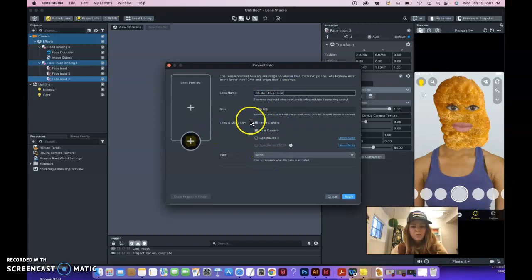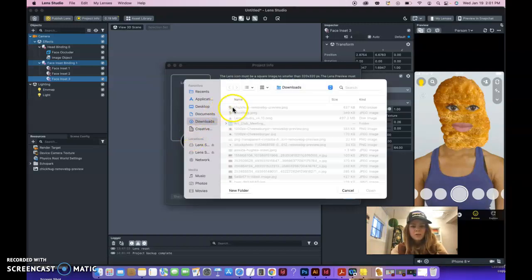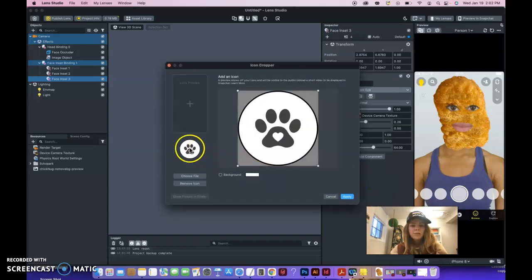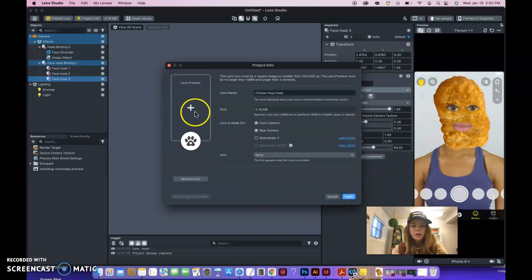I'm going to keep all of this stuff the same. I'm going to change this, which is basically what the icon is going to look like. I'm just putting in a filler one. You can put in an actual icon that might relate to a chicken nugget or whatever type of object you brought in. I'm going to push apply.